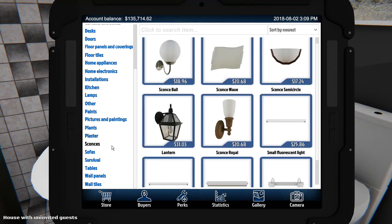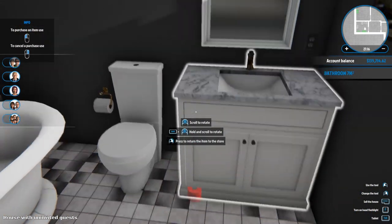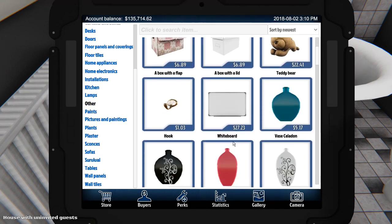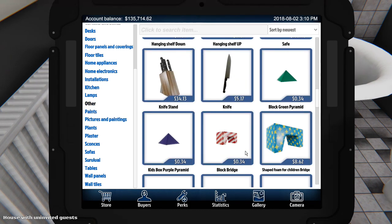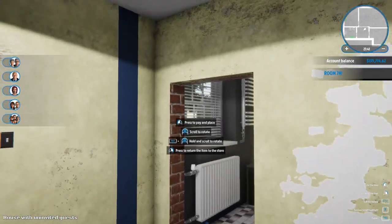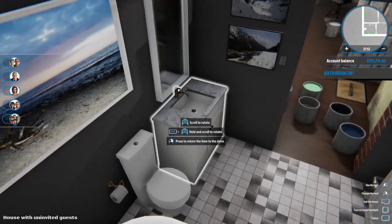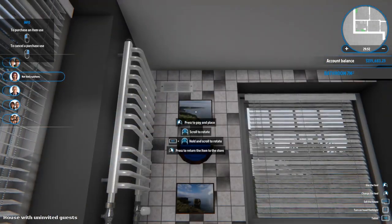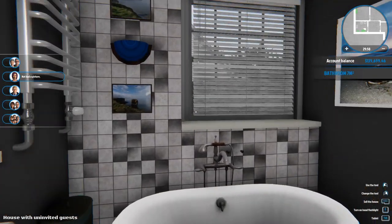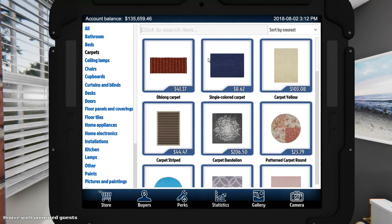Okay cool, at least we got something. Can we put toilet paper out on the counter? No, can't put anything on the counter. Let's go back to candles — I'll get a couple of blue candles and put them on the floor or something. I just don't understand why I can't put them on the tables and stuff. I've done it before and I don't understand why I can't now. I thought I'd put at least a couple more pictures in here around that sconce.